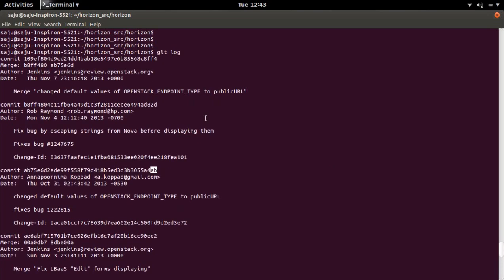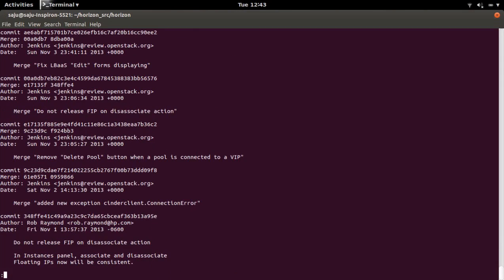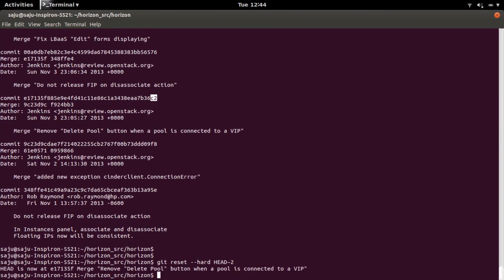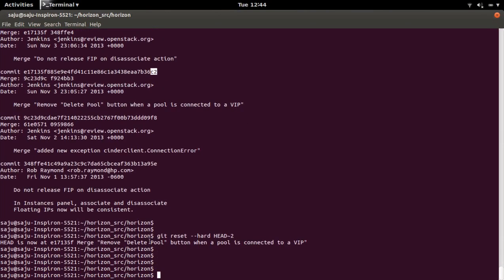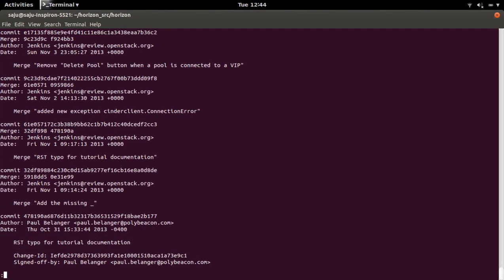All right. F4, 2D, AB. Now if I run this command again, it should go to AB. It's not AB. Let me try again. If I run, it should go to C2. Check the log. C2. Okay, now it's working. So in this way we can revert any number of commits.